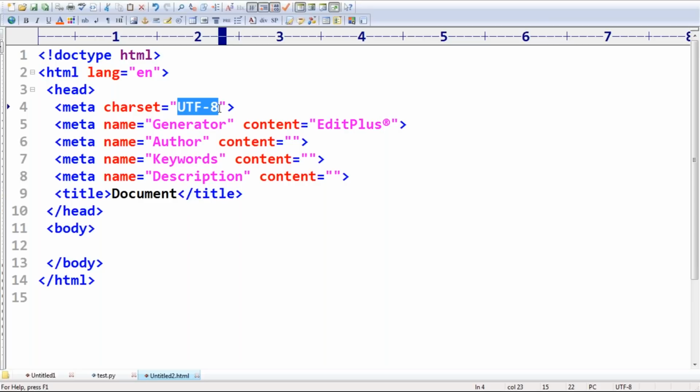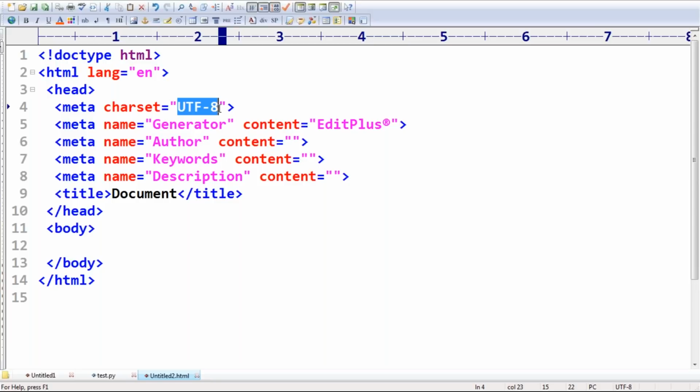Similarly, HTML is also not case sensitive. If you want HTML, either lowercase or uppercase, you can use. You're never going to face any change in the functionality. Everything is always the same. Good.